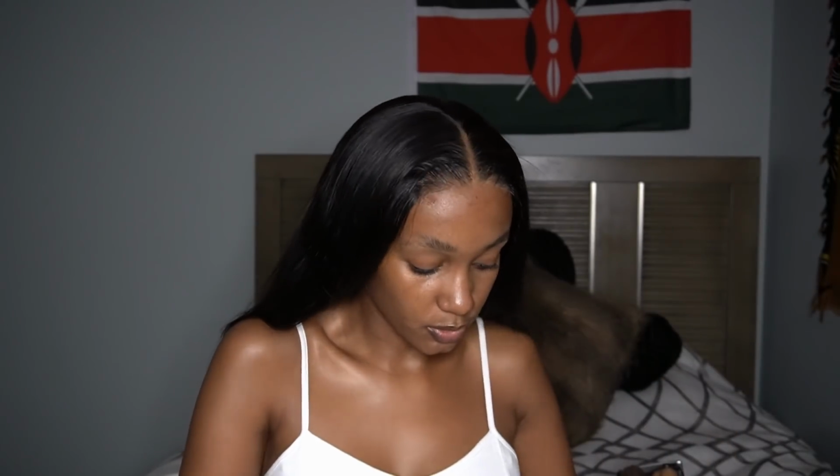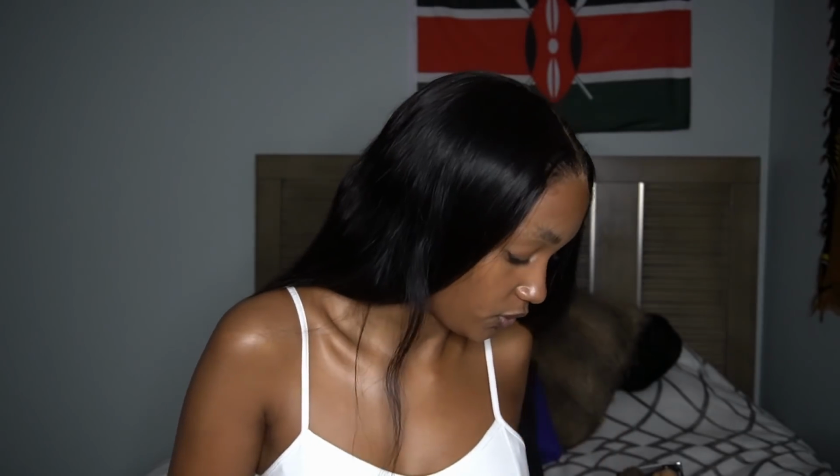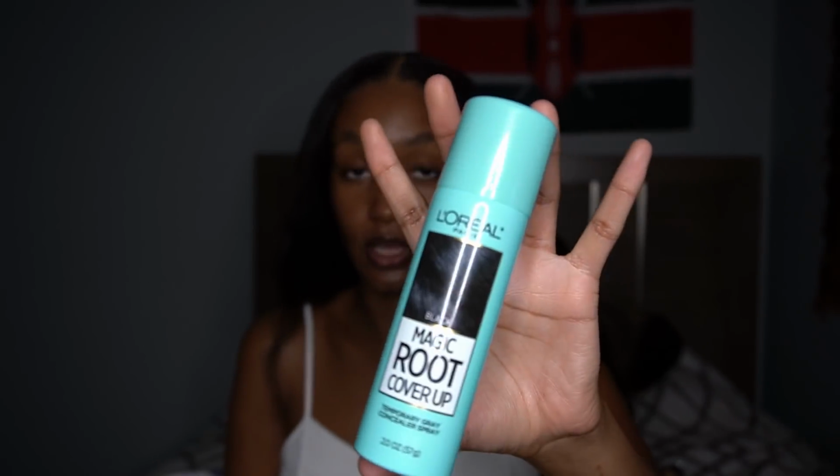Okay, we're pretty much almost done. The last thing I want to do though, you see, I want to kill everybody in this house with this fire hazard I'm gonna put on the floor. I didn't make that too thick so it doesn't look unrealistic. However, if you go overboard with your concealer, you can always use a little bit of root spray. I'm using the L'Oreal Paris Magic Root Cover Up in black because that's the color of this wig.